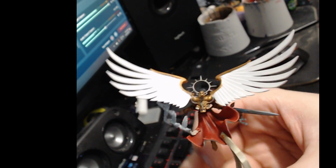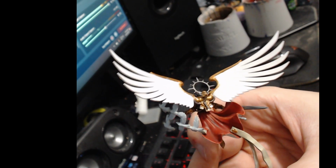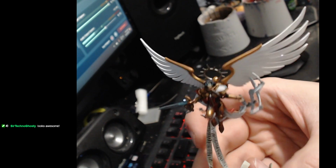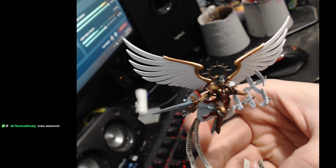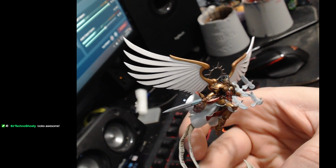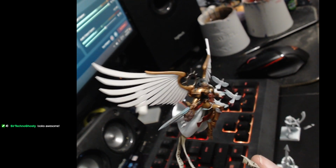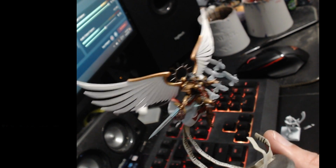It was the biggest mistake I have ever made. I will never prime anything that I want to do white; it's getting white primer from now on. Because yeah, it does look good, but fucking hell, this took a lot of time. This was a full day of just painting white on the wings. It sucked. I would not want to do that again.